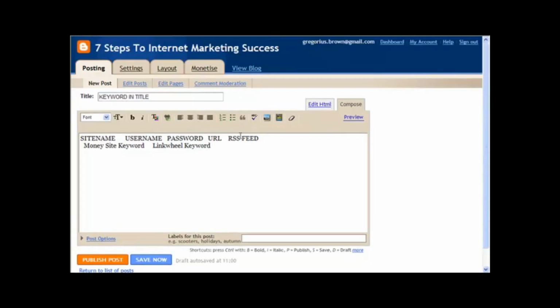It's really, really easy. And you just repeat this for multiple sites, and before you know it, you will have a good amount of incoming links to your website. It's incredibly powerful, effective, and easy to do. So now you understand the basics of a link wheel. Let's go on to the next video and talk a little bit more about some of the advanced techniques and how you can really take your link wheel structure to the next level.